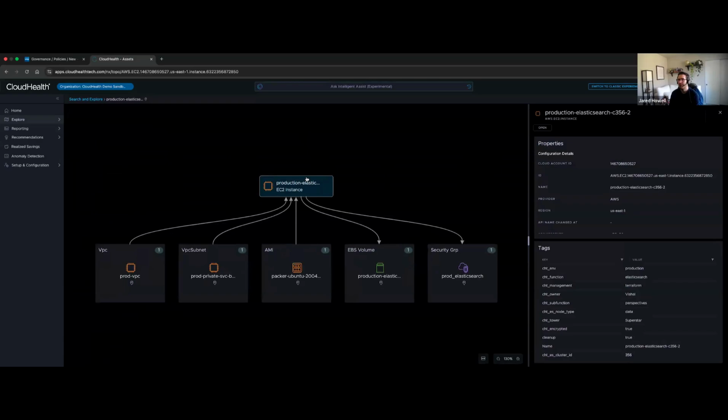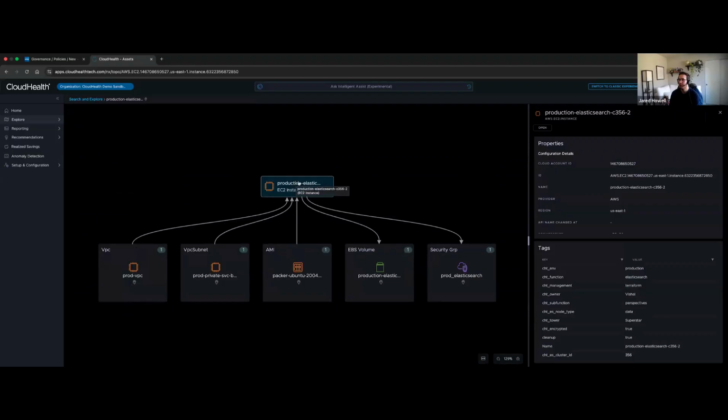Now, if I drill into a specific resource, I can actually look at the application topology view. So we talked about relationship traversal early on. This is how we model that. So you can see the arrows are indicating upstream and downstream dependencies. This is really useful if I wanted to action on a right sizing recommendation or change the configuration of my instance. So maybe I wanted to delete this instance.